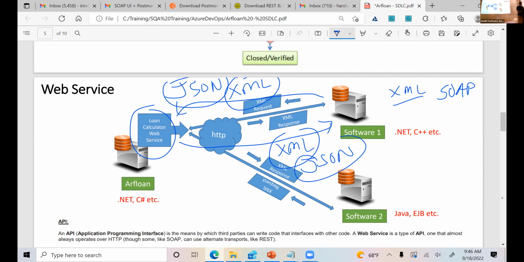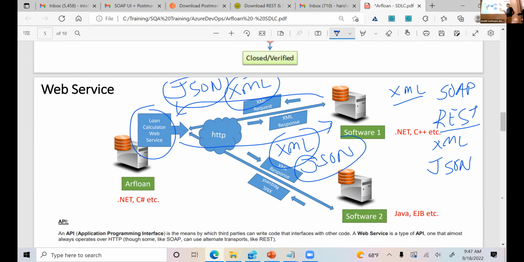There is a different protocol called REST, which allows you to exchange data in XML or JSON. A SOAP-based service is always XML. A REST-based service is XML or JSON. SOAP is always XML. SOAP is the Simple Object Access Protocol.